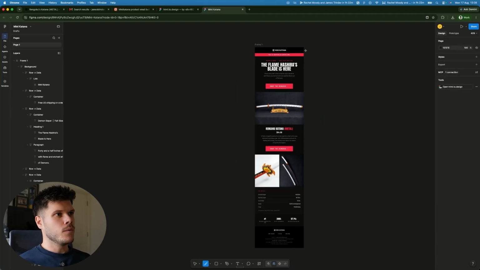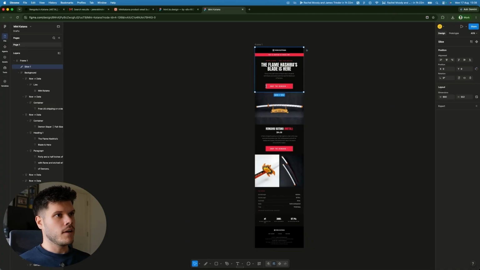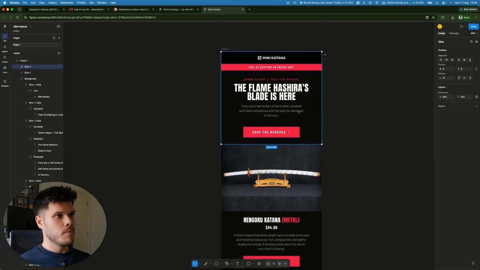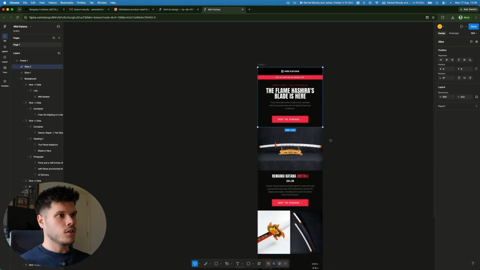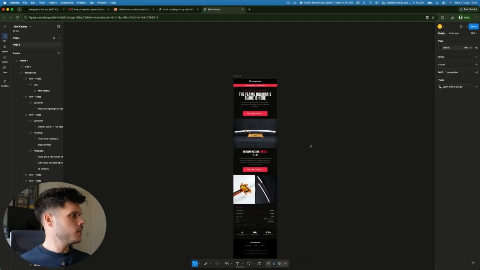So all you would need to do is just slice the image blocks like you would every other. I can do a full video on this if you want, but you would simply slice these as image blocks, and then you can just export them here, do them as JPEGs, and then you can upload them into Klaviyo, link them and send it out. So that's pretty much a good to go email. And that was all done in under 10 minutes.